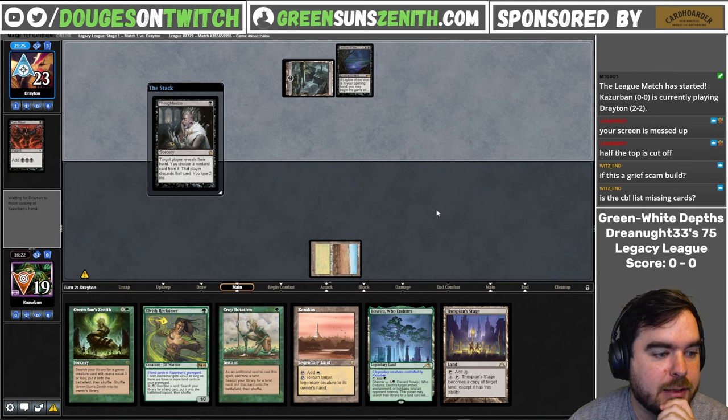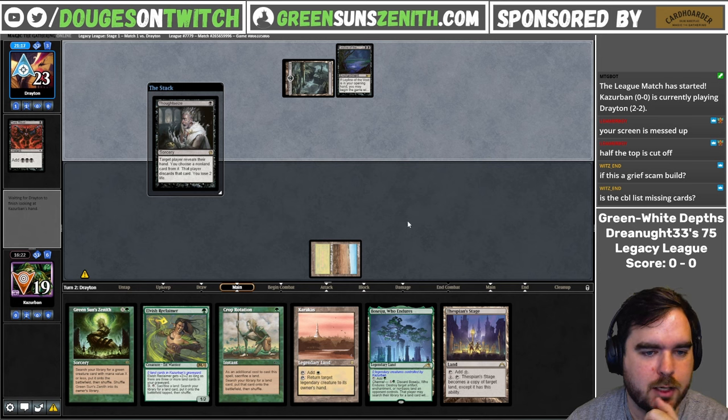Yes, Legolas's Quick Reflexes isn't in Cardboard Live yet. I think they must have a bit of a delay, because I know Minsc & Boo as well is a card that did take some time for it to get updated.